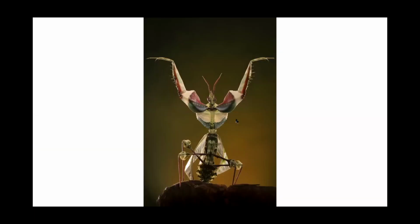All right, now this guy, doesn't he look like Superman, or some kind of a character, but this is an actual picture. This is called the devil's flower mantis. And what he does is go to his enemies. He starts making this clicking noise. And then he starts moving his legs back and forth, back and forth, back and forth. And you're like, whoa, where's that coming from? So that's him.